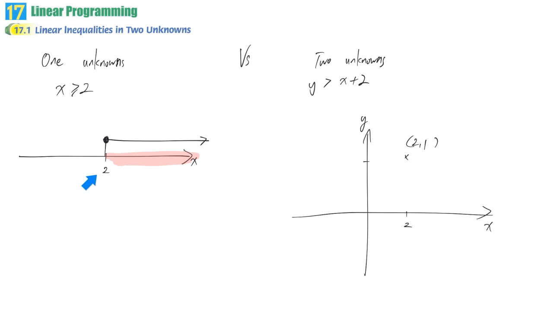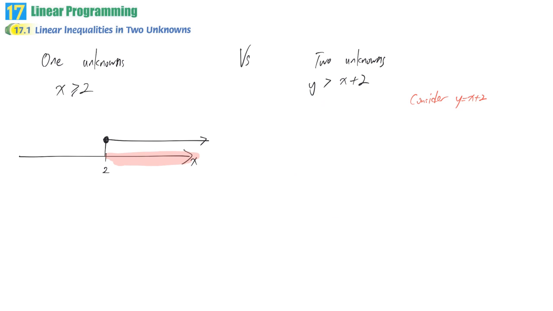Just now in the first type, we considered x equal to 2. That means we have a boundary, and our target may be the right hand side or left hand side of this boundary. So it is a similar situation. To identify which xy combinations fulfill this requirement, we need to consider the equal case, and then we draw the line again. This is slope-intercept form, so we can easily draw the line. With x plus 2, the slope is 1 while the y-intercept is 2. So it cuts the point here, and we have a 45-degree going up line. This is y equal to x plus 2.